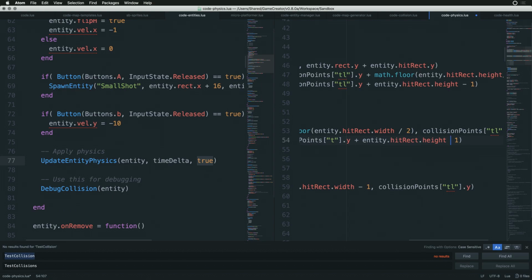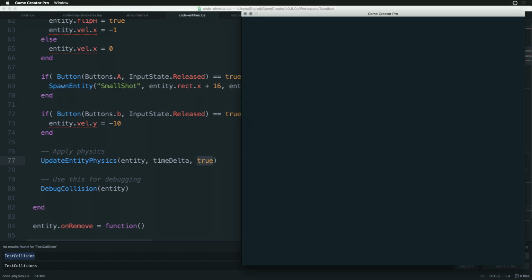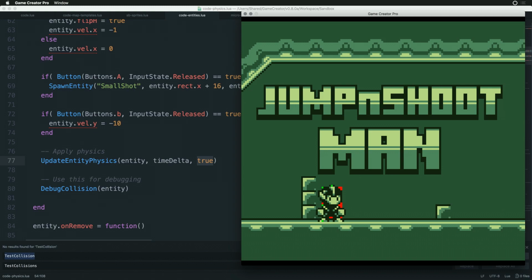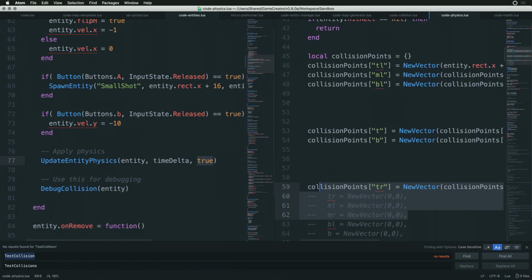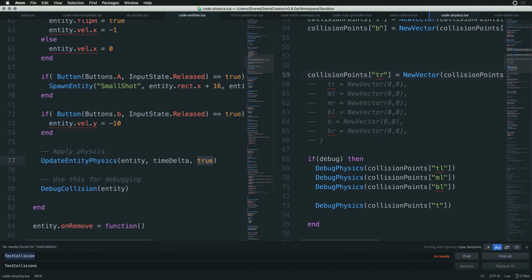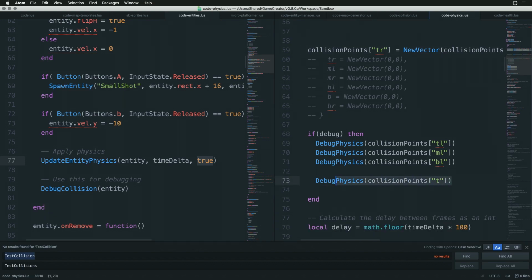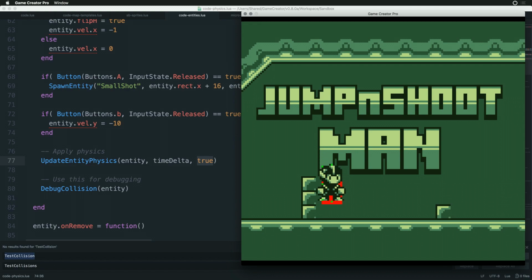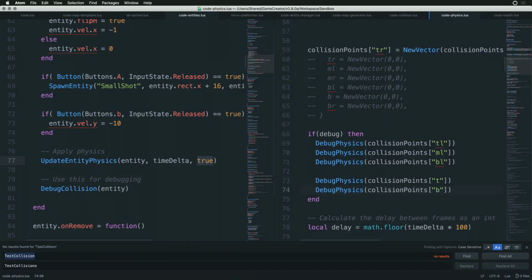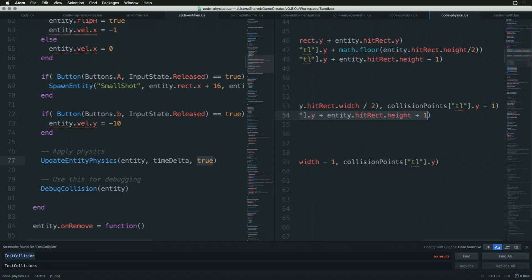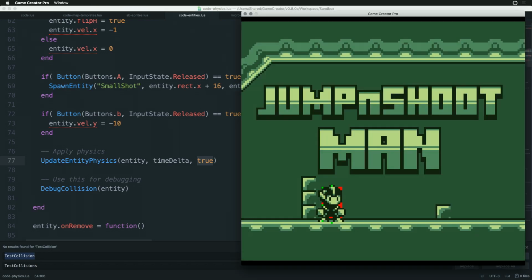And I think we're going to need to do +1 here since the other one was offset. And we need to debug it. Top right, bottom. All right, there we go. In fact, we can get rid of that plus and just leave it as is.